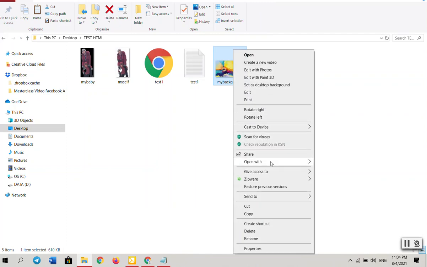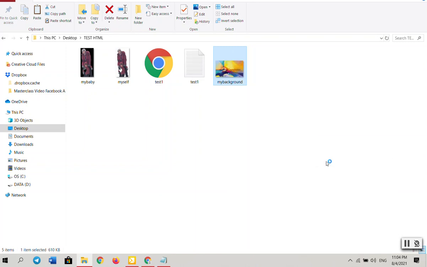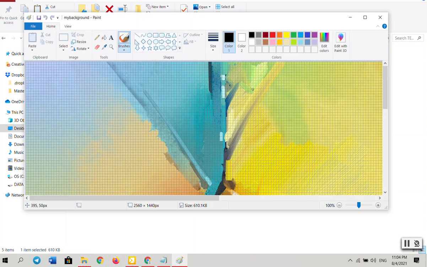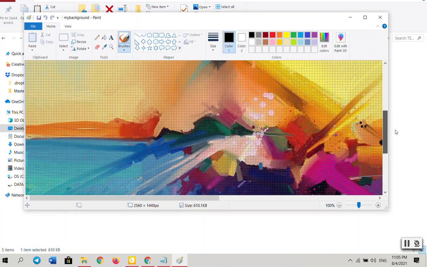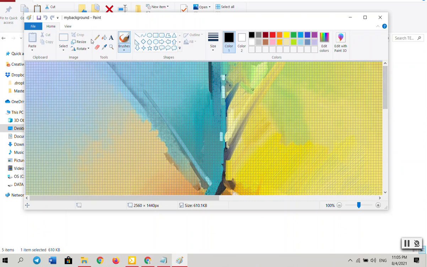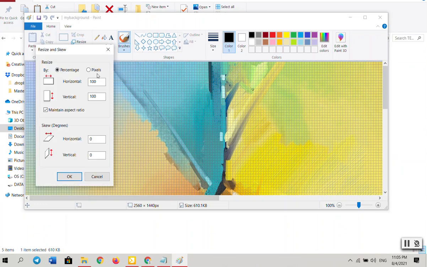I'm going to open with Paint because this is the easiest for you to resize your photo. Can you see how big your picture is, the background that I have chosen? So how I'm going to resize this one, can you see the word resize here? Choose resize. Resize is 100%.